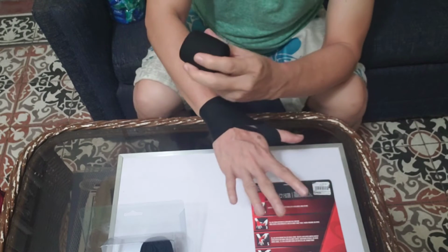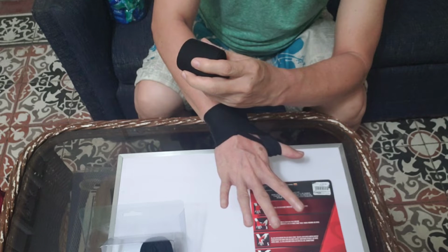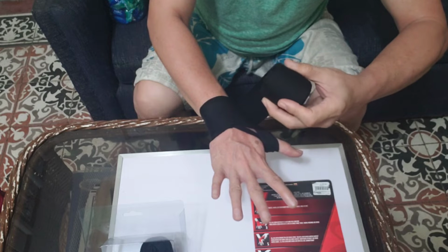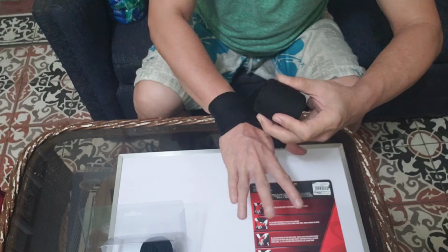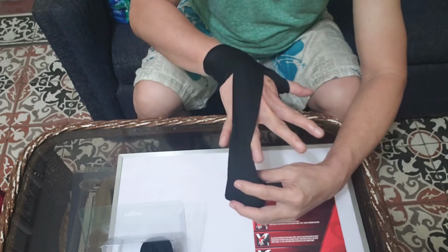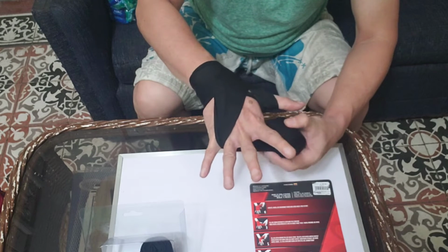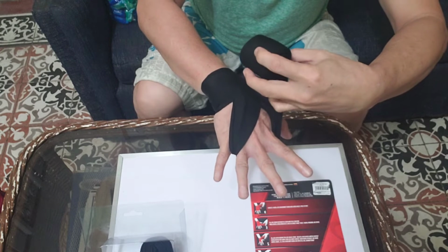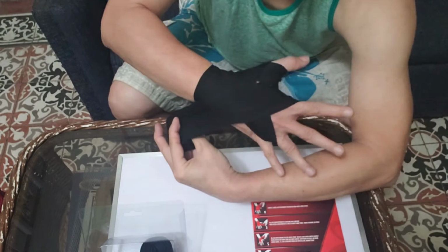So there. Step 2 says make 3 X's by starting from the back of the thumb. So from here, going in between the pinky and the ring finger, so these 2 fingers. So it goes here. Then wrap across the base of the palm. This is the base of the palm, there. Ending on the wrist bone, so here. So there it forms an X.